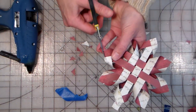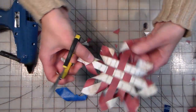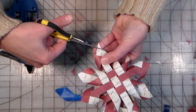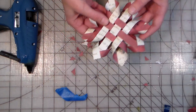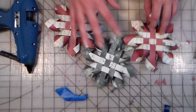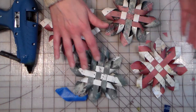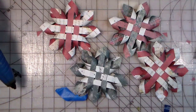All right, look, we're almost done this. Doesn't take too long to do. You'll get quicker as you go. And really all you have to do to finish it off is add a pretty ribbon to hang it with, or put it on top of a present. It'd be really pretty with these traditional papers if you just wrapped your presents in plain craft paper and then put these on top, maybe with some like raffia or something around there. It'd be just lovely and a perfect way to finish off a Christmas gift.